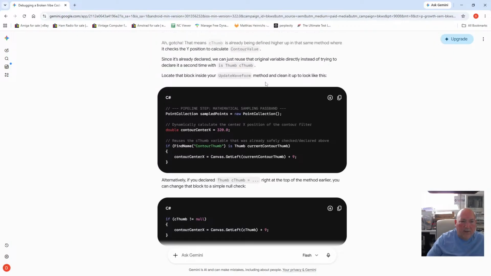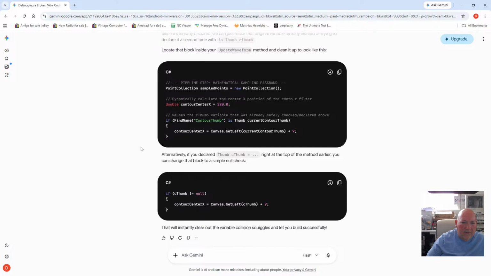Locate the block inside the method and clean it up until it looks like this. Oh my god. Okay, let's give it a try.